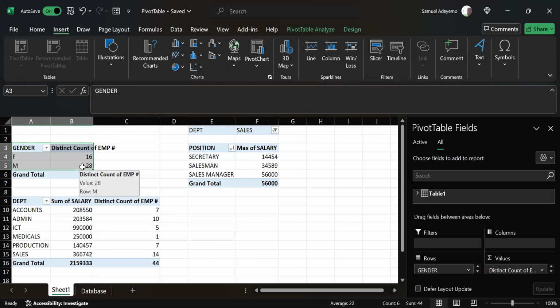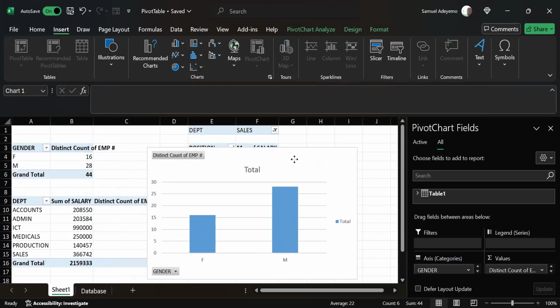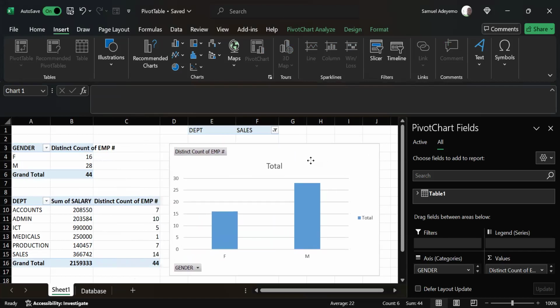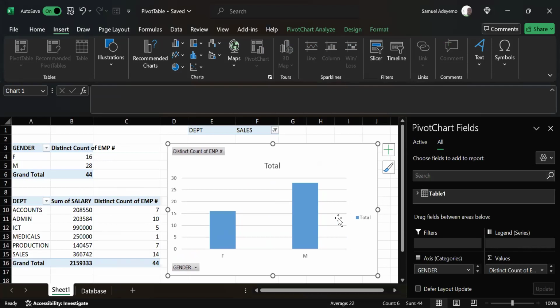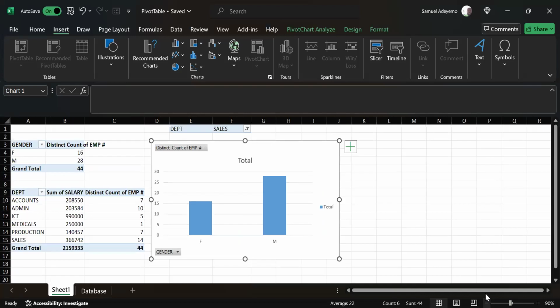So for some people like us, we need to press Alt Fn key, then F1. Then by default, what you will see is a column chart. You will see a column when you do Alt and F1. When you do Alt and F1, or Alt Fn and F1, what you see by default is your column chart.